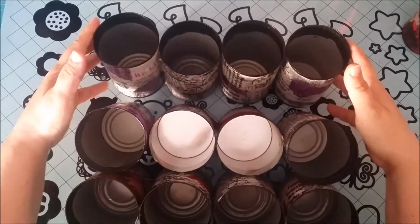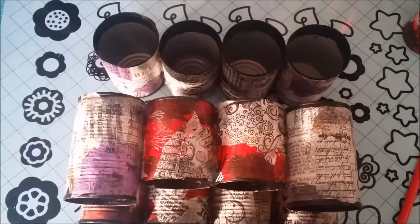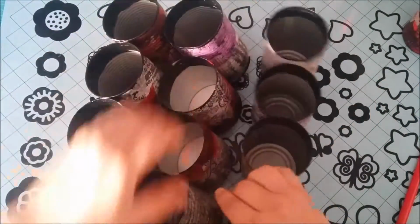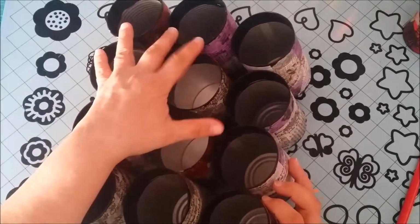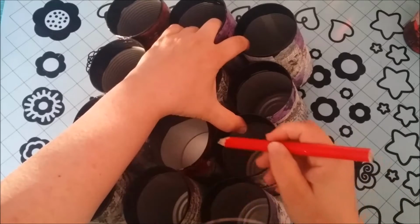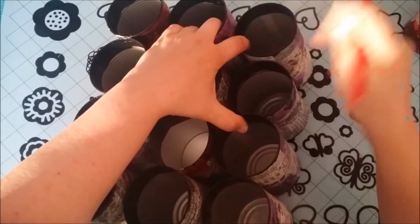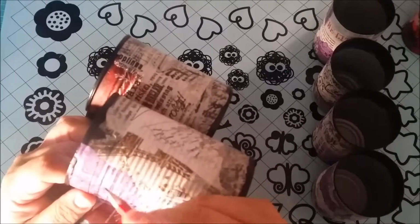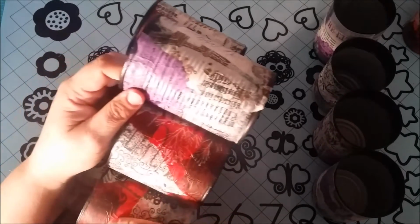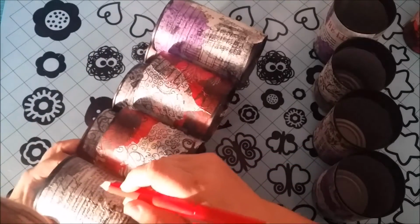Okay, so I'm gonna do this, and maybe I'll let you keep watching. Oh, yeah. I think I'm gonna do it like this, because this one needs to be, yeah. I'm just making the measurements again to make sure I don't put glue all the way up, or I'm trying to at least.